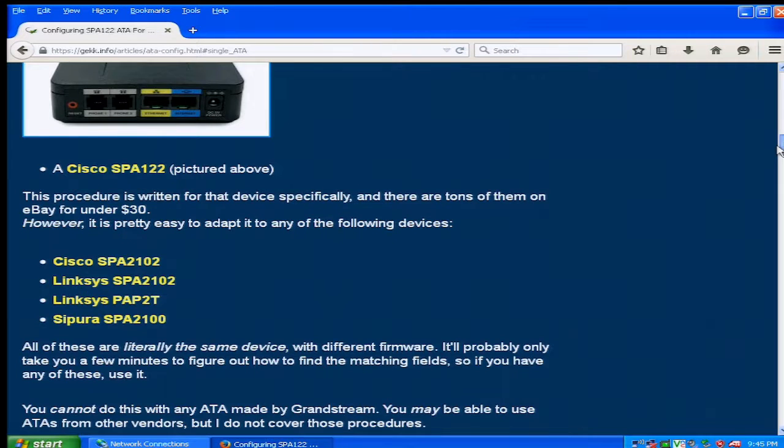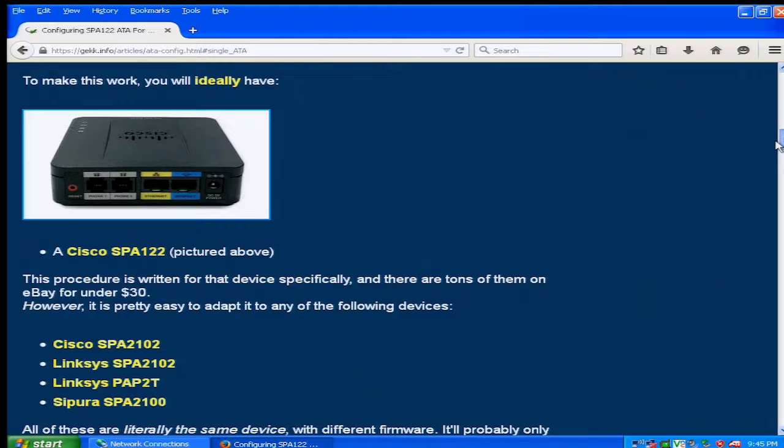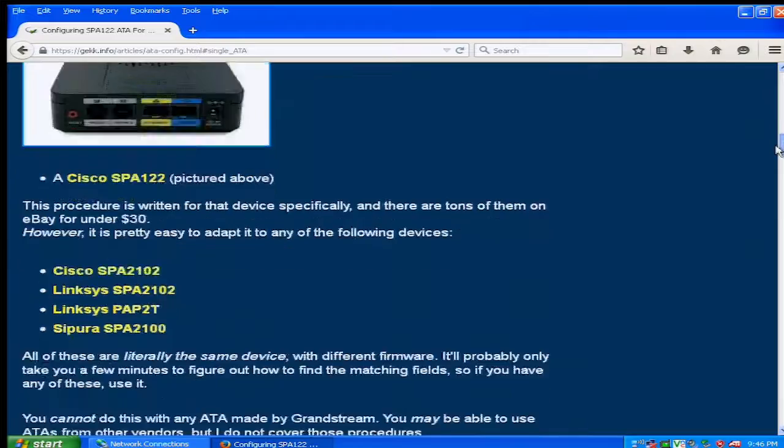In my case, I'm using the SPA112, which is very similar to the one pictured here, but it's not a broadband router or anything like that. You don't have the internet port on it. At least I don't think we do. Oh, you don't have the Ethernet port on there. So yeah, the Ethernet and internet ports are basically the same thing.